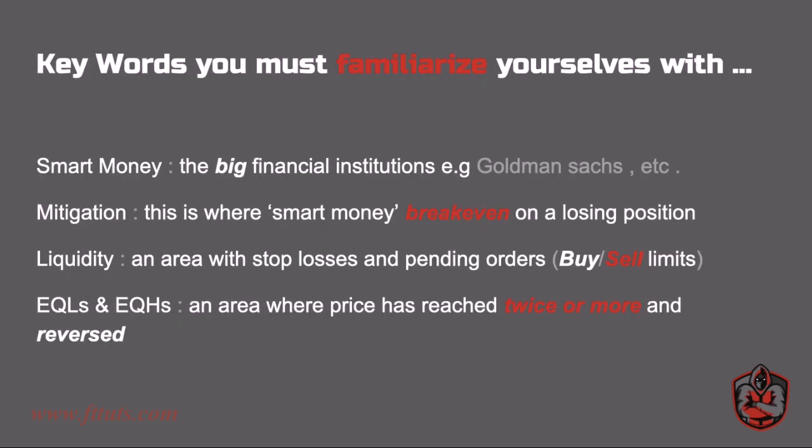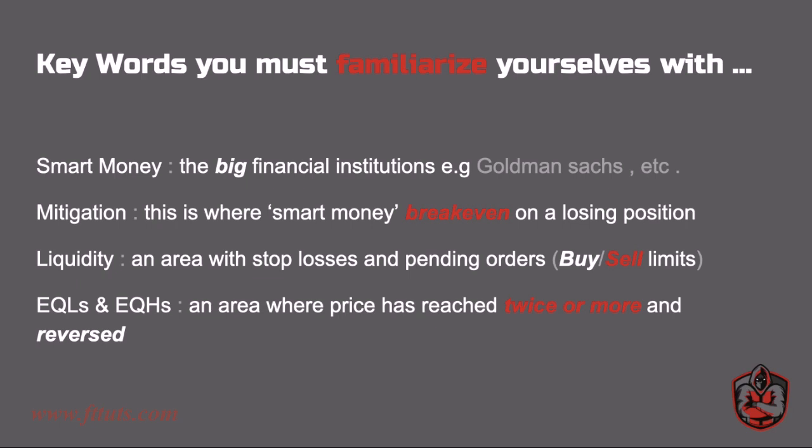Now let's get straight into it. Keywords I want you guys to familiarize yourselves with is smart money. Smart money is a word to identify the market movers. So when I say smart money, I'm referring to the big financial institutions such as the hedge funds, institutional banks, etc. Goldman Sachs, JP Morgan, all of that.